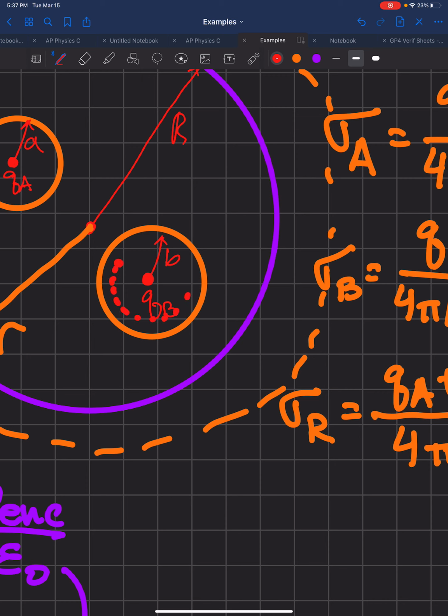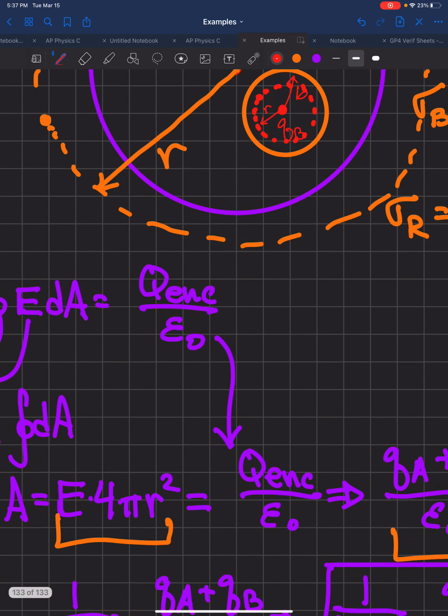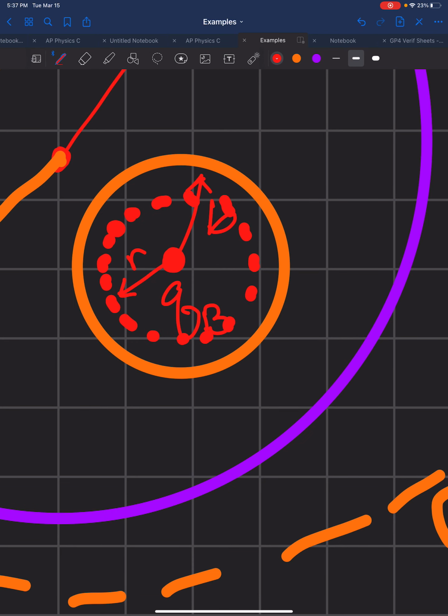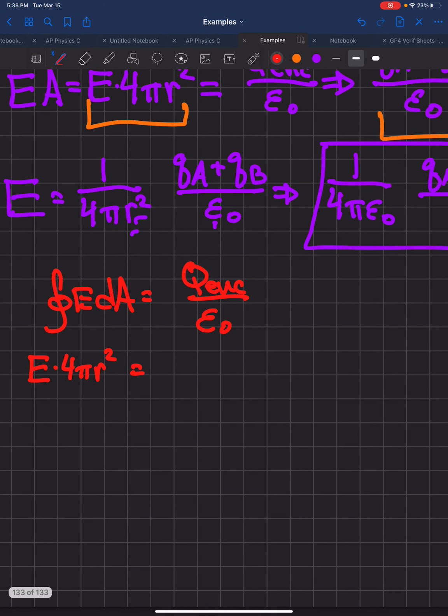We draw our Gaussian surface. We give this Gaussian surface a radius r. Going back to our problem down here, this just leaves us with E times 4 pi r squared. Again, it's identical to the other side. The electric field pops out, and you're just left with the area. All right, so now we just look, what's the charge enclosed? Well, the charge enclosed of this little cavity is just simply QB. So the charge enclosed is just QB over epsilon naught.